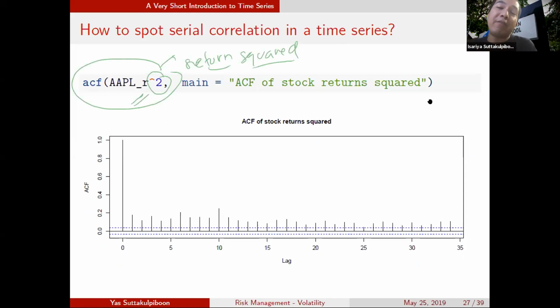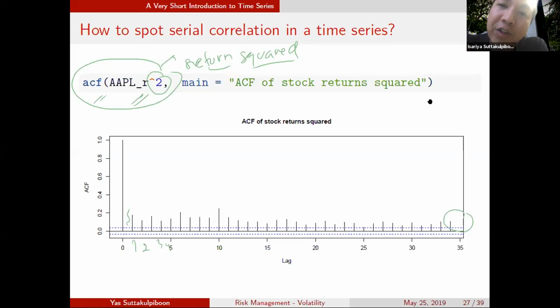But if today is a high return, tomorrow is likely to be a high return or not. The next day is going to be high magnitude or not. I don't care about the sign, I just care about the magnitude. I plot it against the ACF function. I want to see the autocorrelation between the lags. First lag, second lag, third lag, fourth lag, fifth lag, and it goes all the way to 30 something days.